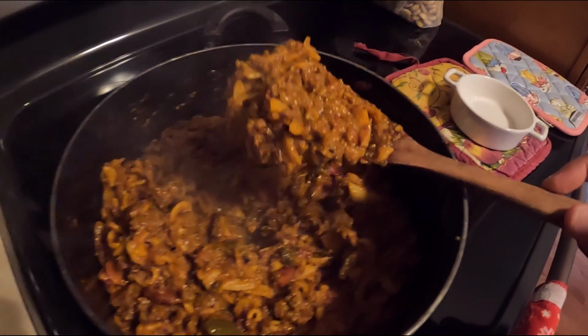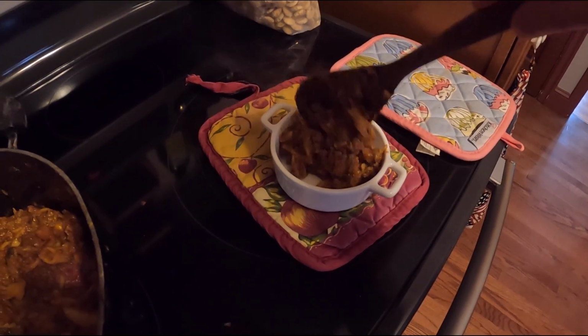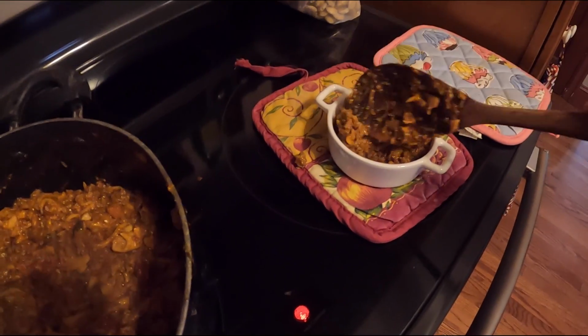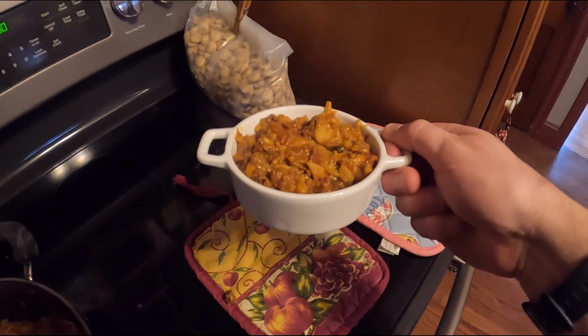These can withstand cold temperatures and also withstand high heat. And they're the perfect portion.